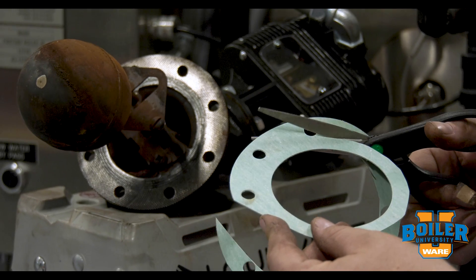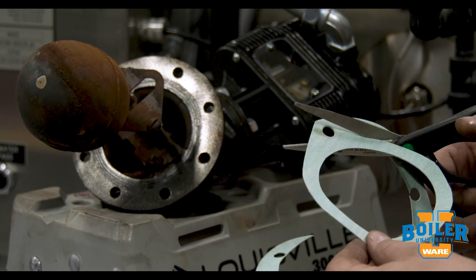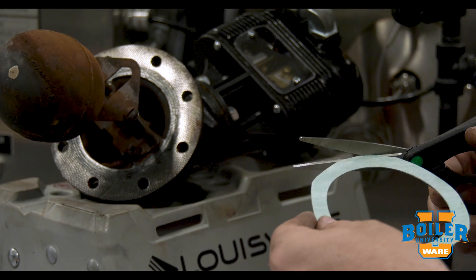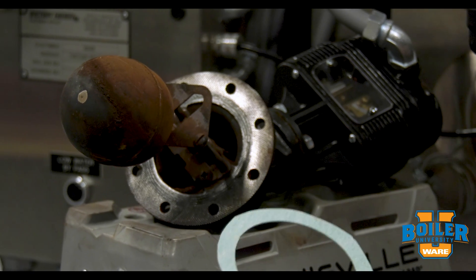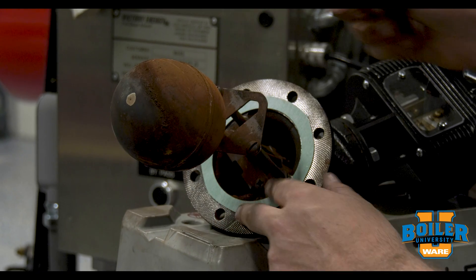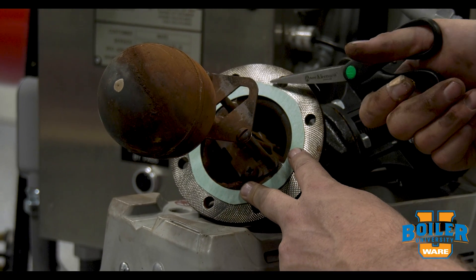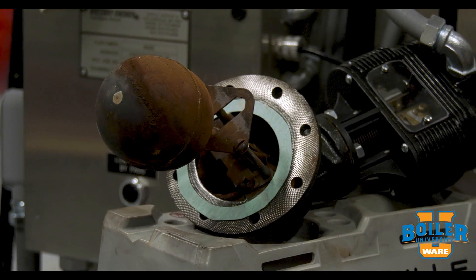To correct for that, when we've got a flat face flange we need to use a reduced face gasket. We don't have to have a factory reduced face gasket — we can actually just trim this gasket down, being careful to stay as far outside as we can so we get a good thickness of gasket ring. When we put that on the full face surface, we'll get that compression limited to our sealing area and we'll get a much more secure seal.